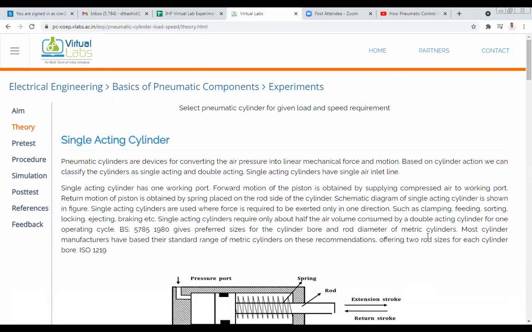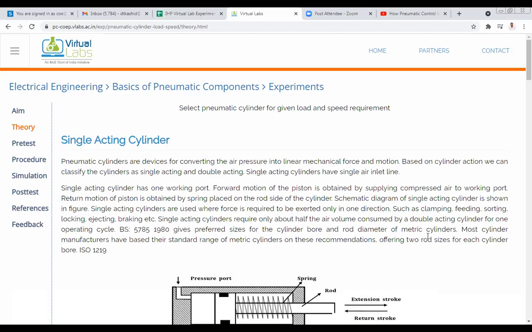Now, the basic question that arises is, what is meant by pneumatic cylinders? Pneumatic cylinders are devices for converting air pressure into linear mechanical force. That means fluid energy into mechanical energy.